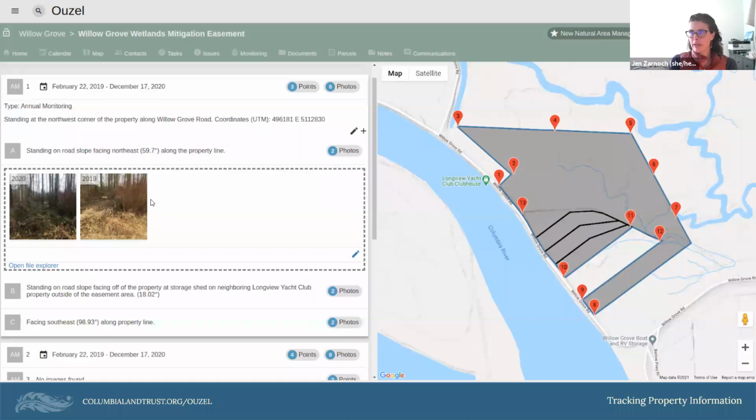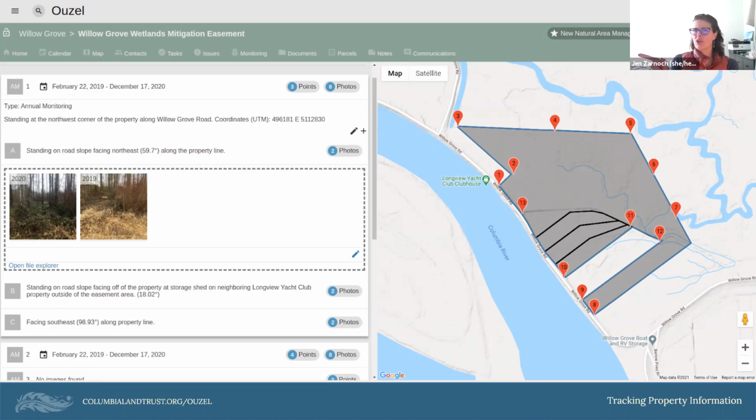This is the photo point workspace. So here you can see our photo points. We could click on any of these and it would zoom us to that particular photo point. These are our locations, and then these are our ABCD views. We can start to see the pictures over time. You can drop them right in here. So you can work in this photo point workspace within the property, or it makes it very easy to fill them out in your monitoring report.